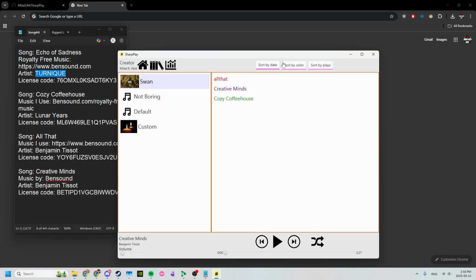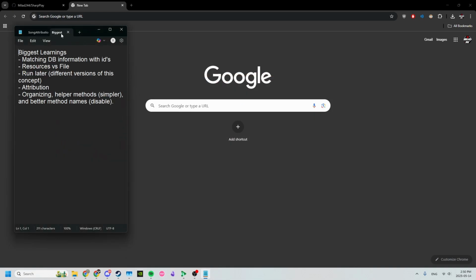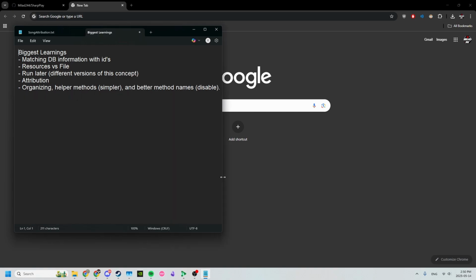Now this is optional, probably everyone will leave now, but I'm going to go through a few of the interesting things I learned from this project. The first one is about database management.